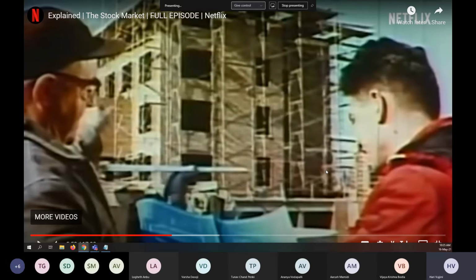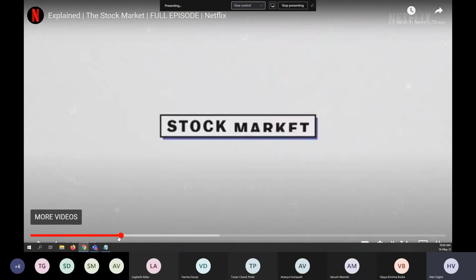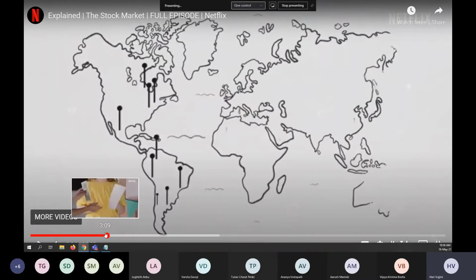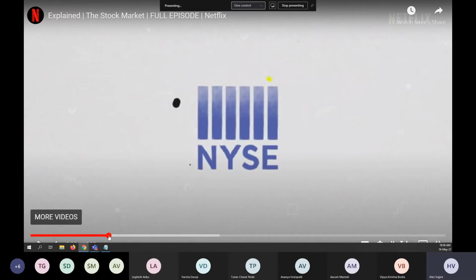So the idea is, companies raise money, and in order to track how the companies are performing, as you saw, every country has their own index funds. Literally across the world, all the countries have an index. Basically, indexing is tracking how a given country is doing from a stock market point of view.